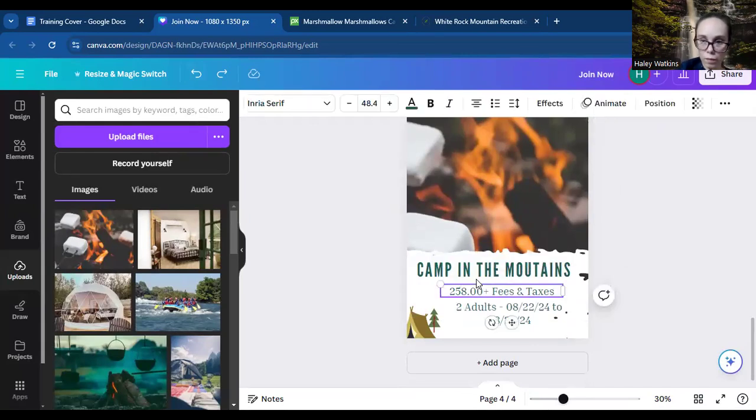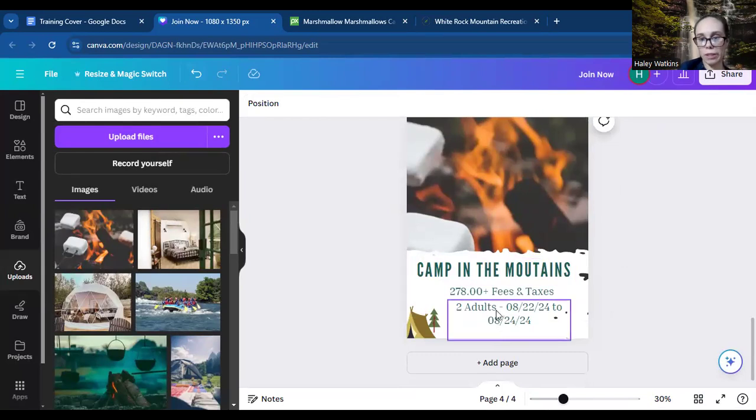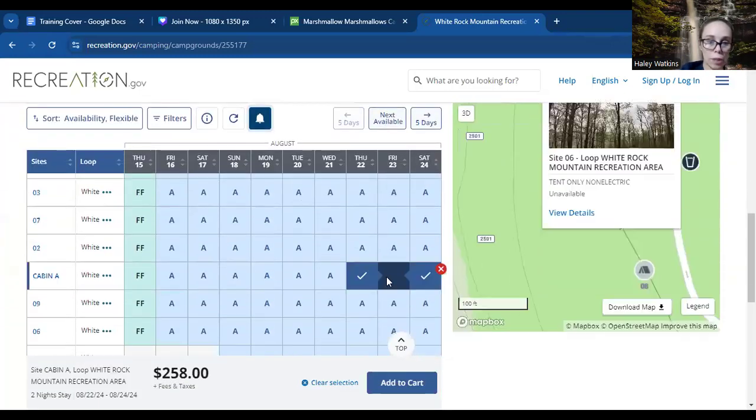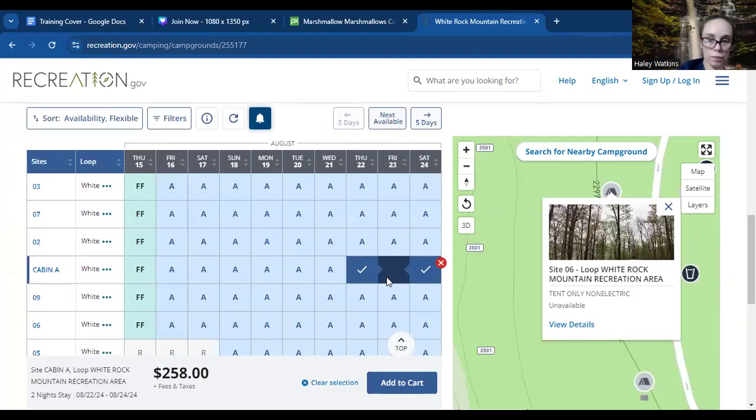Okay. Maybe it was 200. There we go. So we're making 20 bucks off that. So I will send 20 bucks to my Square account, and then in the booking portal, if we were actually booking it like here, I would pick my day, add it to cart, create my account, and then pay for it.